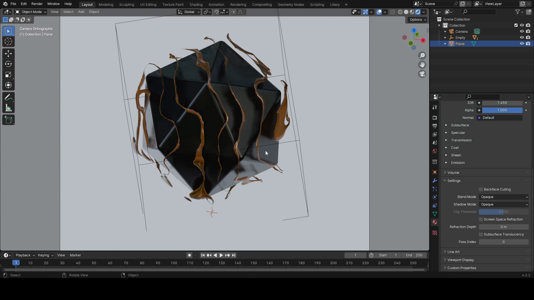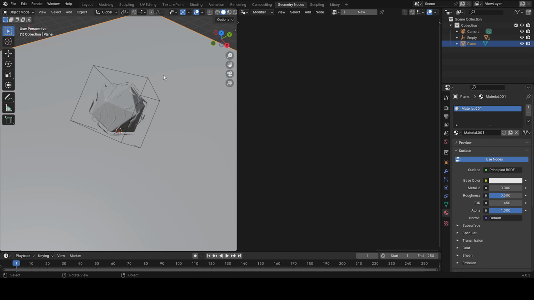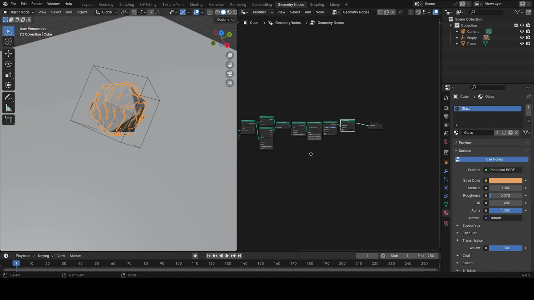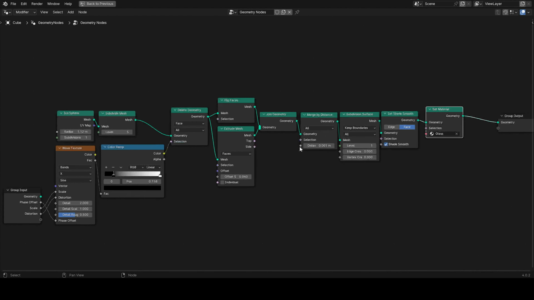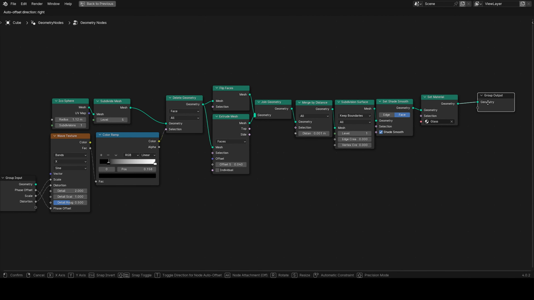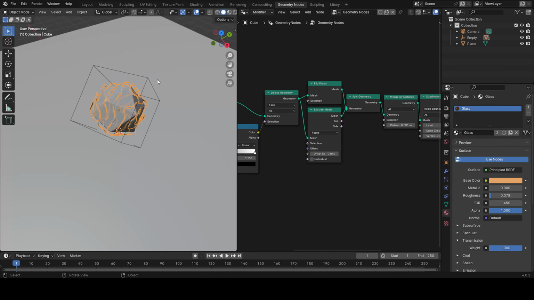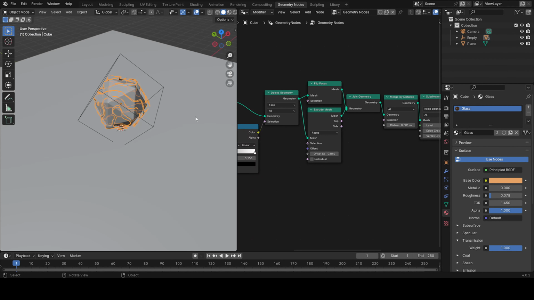It doesn't look as good in Eevee, but okay, I think this tutorial is really long right now. Yeah, 13 minutes, that's good time. But if you want to have a look again at the geometry nodes, here it is. So, everything over here. So this is how to make this really good real animation.